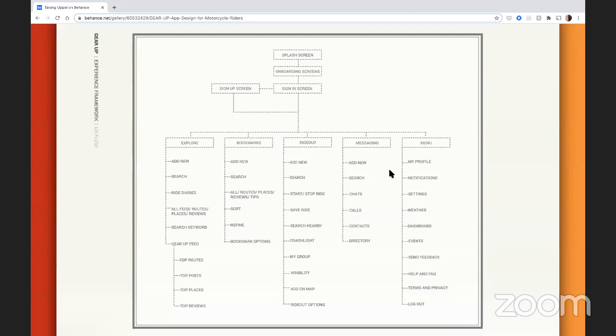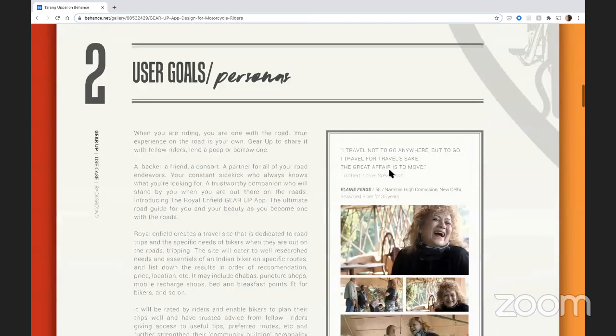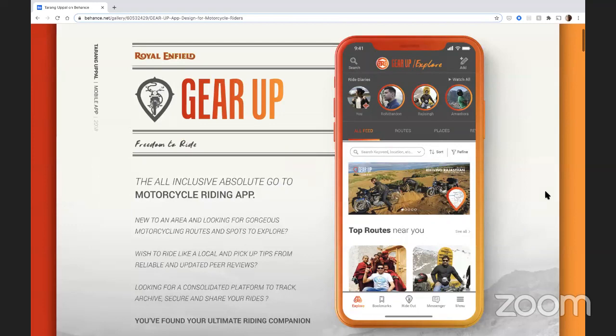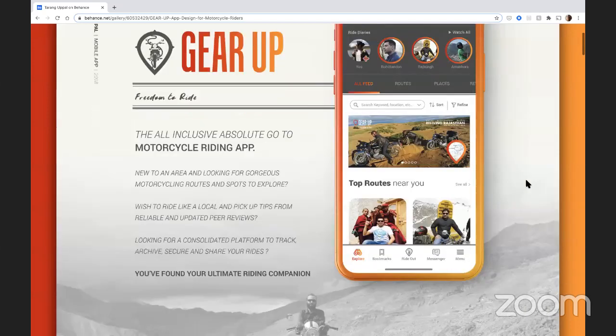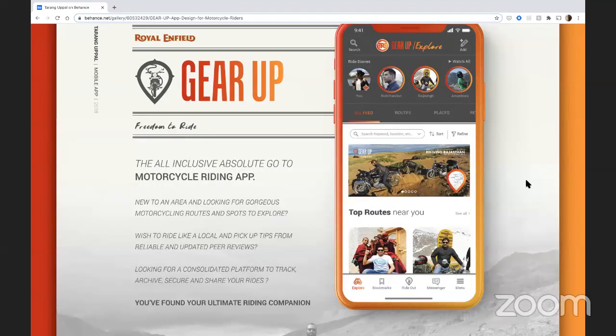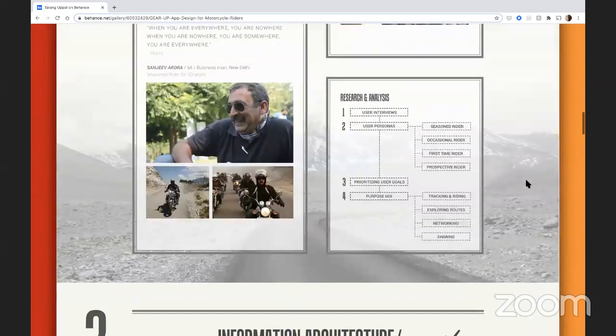So for example, if this is an application which deals with motorcycle riders and what they are going to do on their motorcycle riding experience, how will we go about designing the whole application starting from scratch and well into the visual design aspect of it? If we discuss the journey of the visual design and the principles involved in how we decide what kind of visual design we are going to give, we will look at the information architecture first.